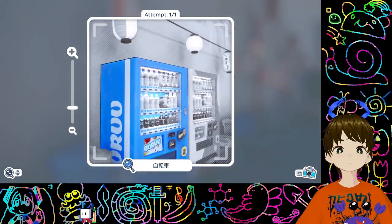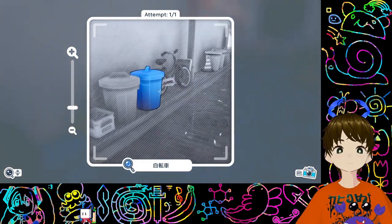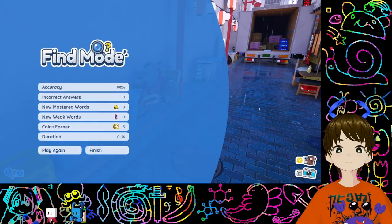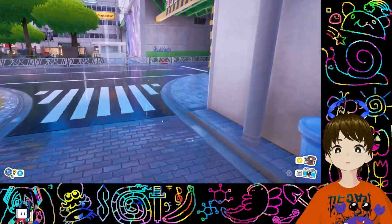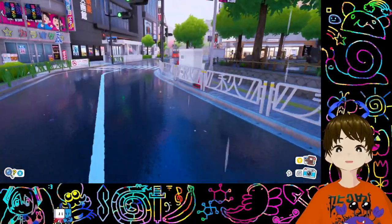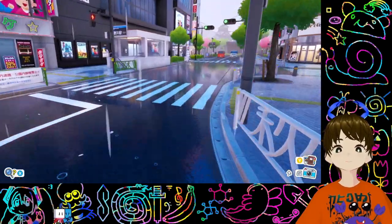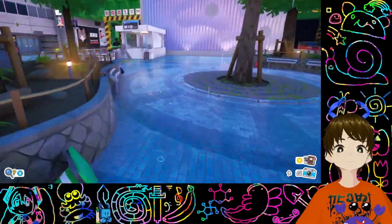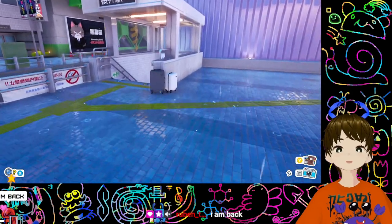Bike. Bike. Let's go get a picture of that shrine and stuff. Let's run through the street in the rain.